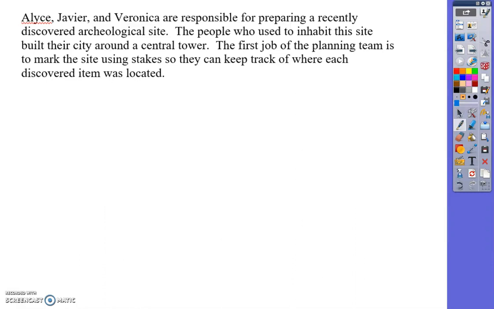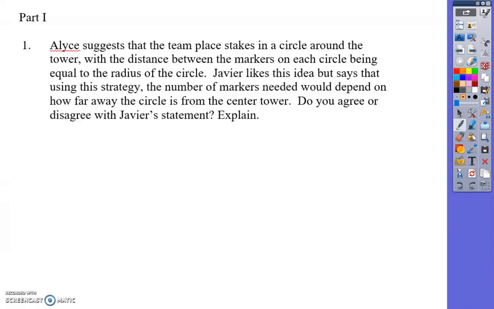So when you do an archaeological dig, you have to basically lay everything out so that you can figure out what the relationship in the city was. What they know is there's the central tower in the middle that's sticking out of the ground. Basically, they already found it. It's where they found the ancient habitations, and so they're trying to figure everything else out.